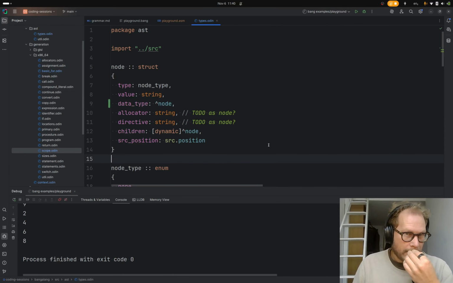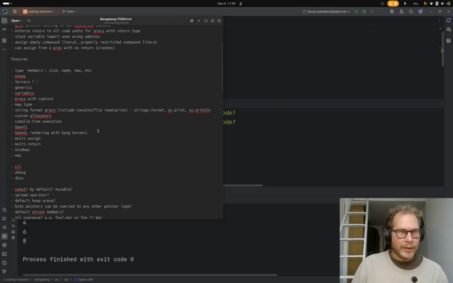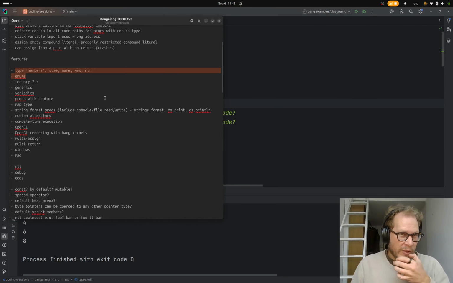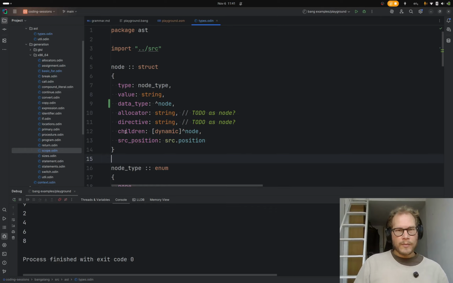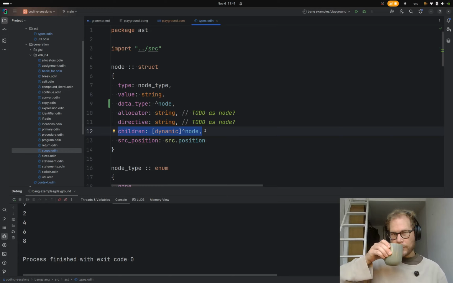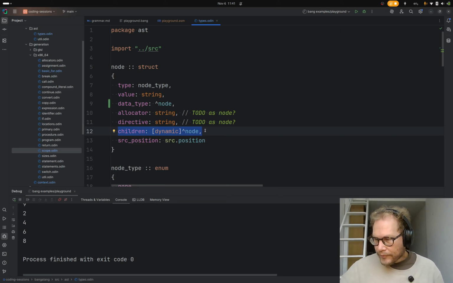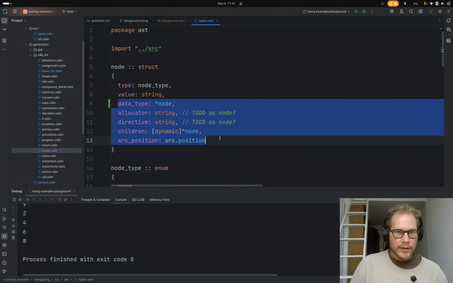We're adding a data type. All right. We mentioned this before. This is going to enable a bunch of features, like these two features that will help. I think with some other features, it's also going to help disambiguate, because previously a data type annotation would have been one of the children, but then it gets confusing because, well, what if we legitimately want a type to be a child in the main flow of the program? Then it gets confusing. Is it a data annotation or is it really a child? So this disambiguates.